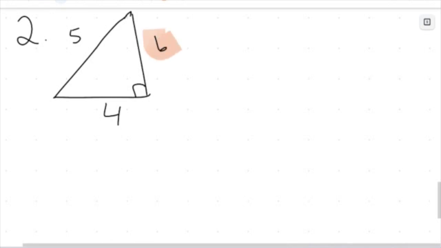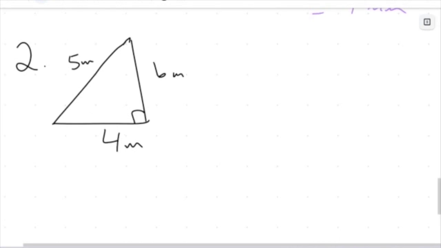Now, my b is a smaller side here. I have, let's put some units as well. 5 meters, 4 meters, b meters. My 5 meters here is my longest side. Why? Because it's opposite my right angle. This is going to be my hypotenuse. So the length I get for b can't exceed 5 meters. If it's bigger than 5 meters, I've done something wrong, because 5 meters by definition, this being the hypotenuse, has to be the longest length of my right angled triangle.